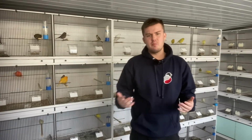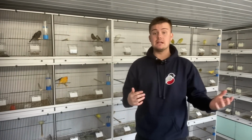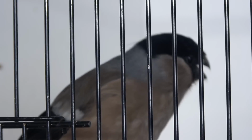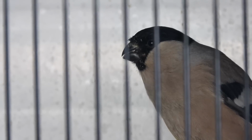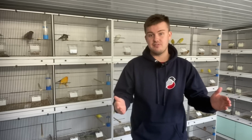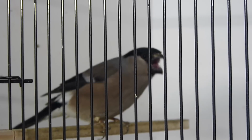A known common problem with especially bullfinches, but mainly the Siberians, is something called gapes. It's when they're gasping for air, they look uncomfortable when they're breathing. I'm not quite sure why this is. I've found that pretty much no matter what I do, they end up suffering from it at some point, and generally it's been from the middle of January to the end of February. They'll sort of pick it up and show the symptoms of it. I keep my cages clean, I keep the ventilation good. Maybe it's just the increase in humidity, even when I've got dehumidifiers on.